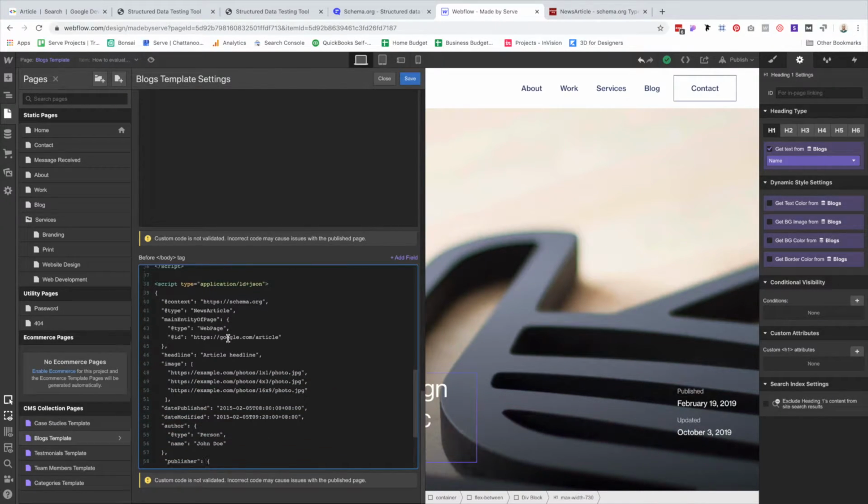All right, so here's where it begins. Now let's go just line by line and talk about what these individual lines mean. Let's actually take the first two lines, and what this is doing is it's referencing a specific schema type.